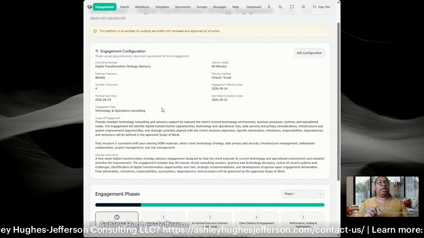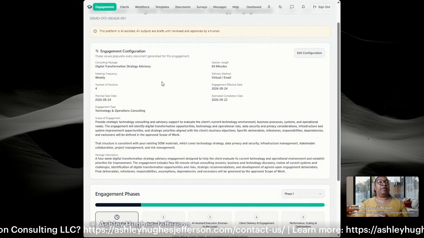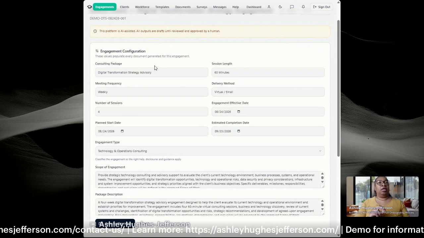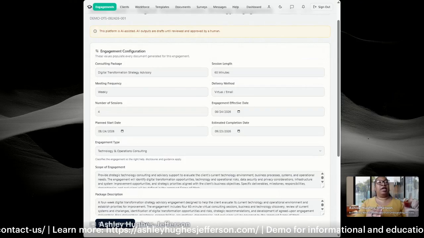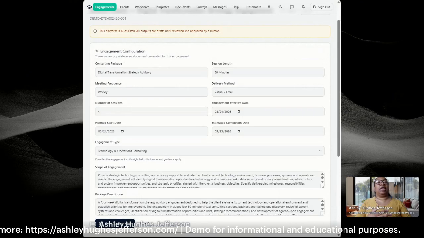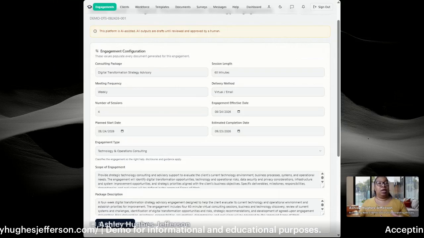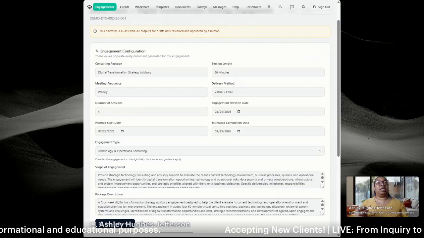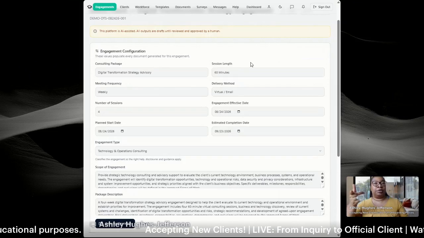So on this particular engagement, an active engagement, there is a way that you can edit the configuration. You will need to edit the configuration, and it's built in to work with your documents. That's why you see all of these fields, because it's needed to have the right information for your documents.